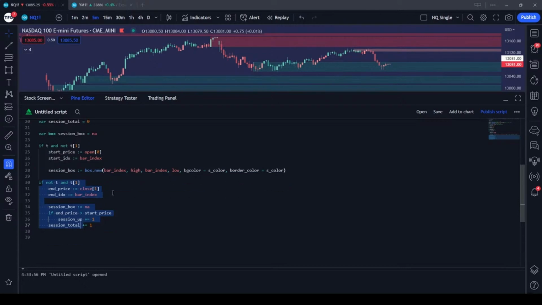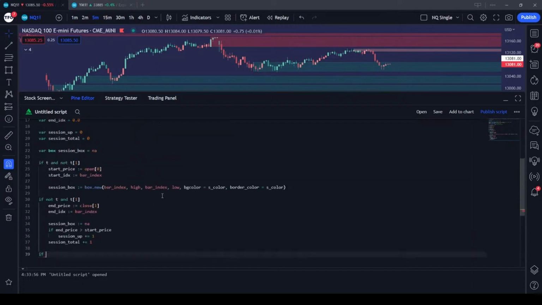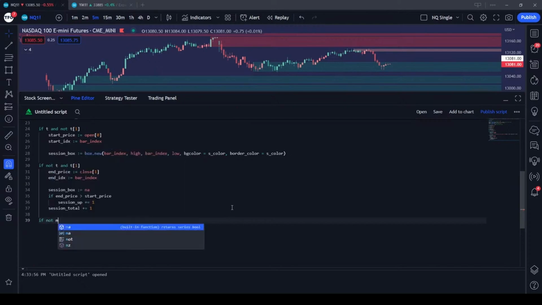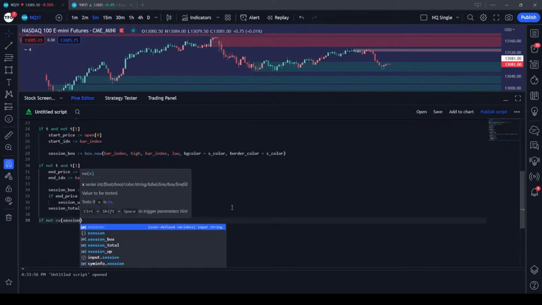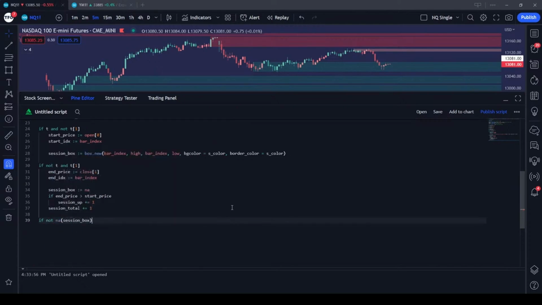And now, just for the sake of visuals, I want to be kind of fitting the box to the most recent price action. So we can say basically the same thing we did up here for time. We're going to be checking if not NA, the session box. So we're basically checking if it exists.